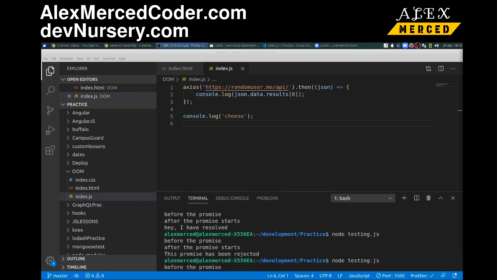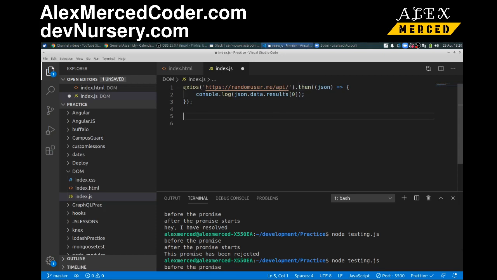So in the last video, we went over the different ways to do asynchronous JavaScript: Axios, fetch, Ajax with jQuery. What I want to do here is just teach you about a nice, pretty looking way of doing it, called async await. If you watched the last video, which you should, again, if you haven't, you should watch it.